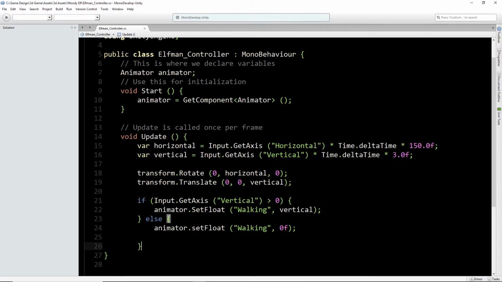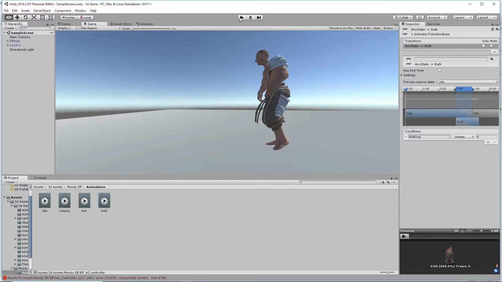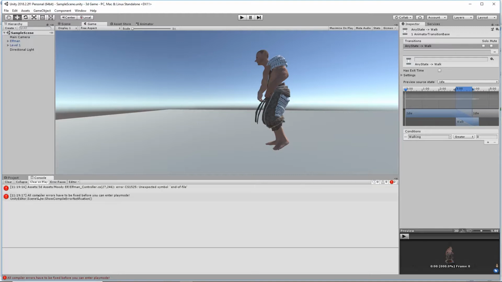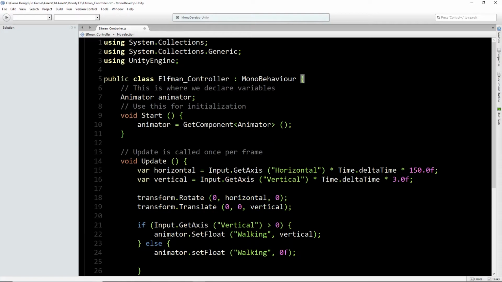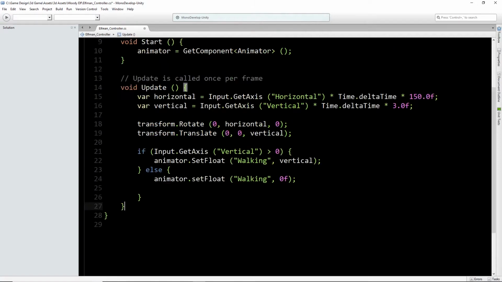Let's go ahead and save this and test it and see what we've got. Press play. Okay, so I have a compiler error. Not a big deal. We have this happen all the time. Let's see, and we know that it is on our controller, line 27, 246. So let's go to line 27, and oh, okay, I can tell you what happened here. We need an extra bracket here, right, for this update, because this is the class, the public class. So we were missing this bracket here.